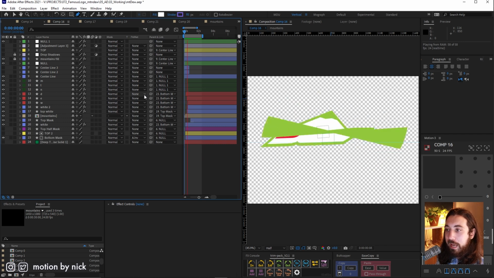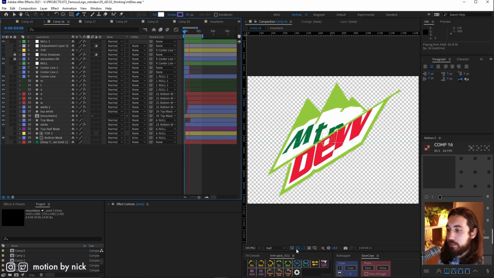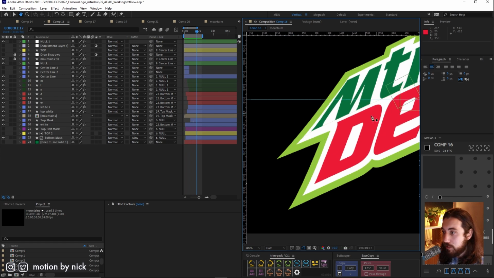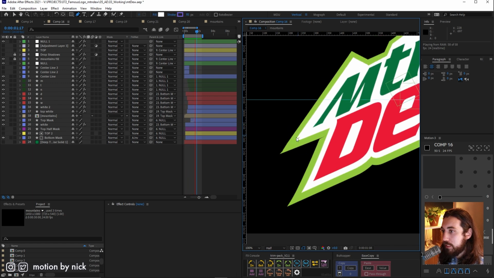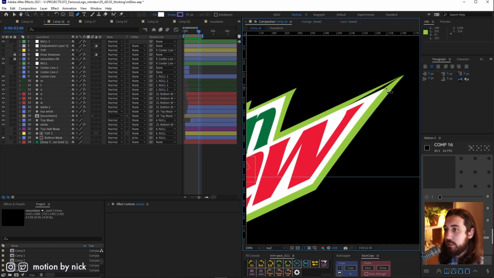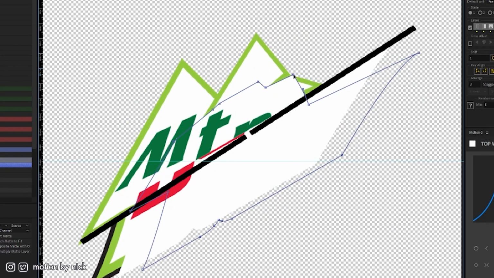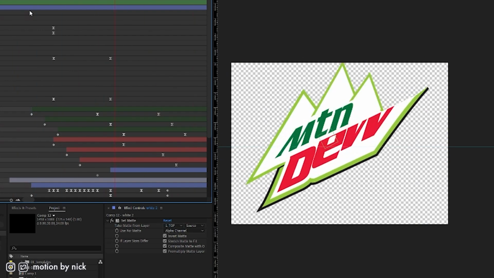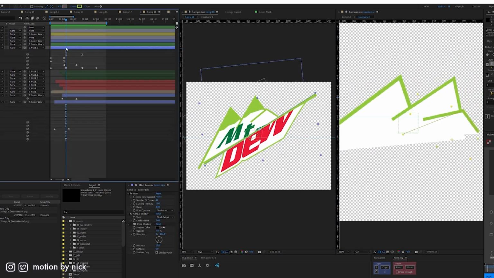Now at this point, I was really happy with where this logo was, except for the really small details. You can see that I'm having a lot of, I guess they're called bugs. I was having a lot of little bugs in stuff like this, where the lines were getting cut off and snapping around and stuff getting masked weirdly. And I was just spending a lot and lot of time just doing mindless manual labor, trying to move masks around and doing tons and tons of keyframes on every single frame, trying to fix this stuff.